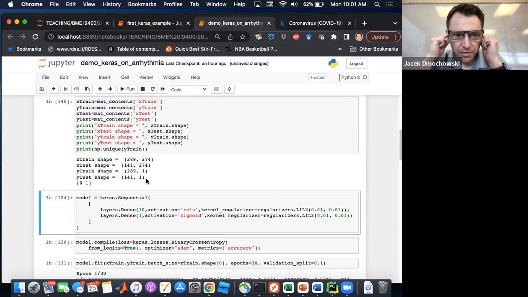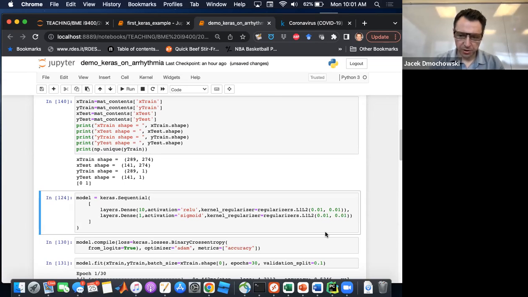Okay, so hopefully if you're following along, you've made it to this point. If anyone needs me to pause or needs me to troubleshoot your code, let me know. Again, I hope that as many of you as possible are able to follow along. So the next cell is the most important one. This is where you specify your model.